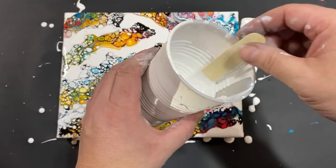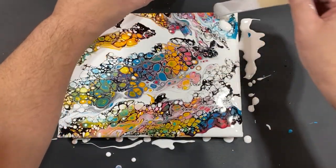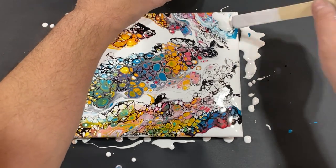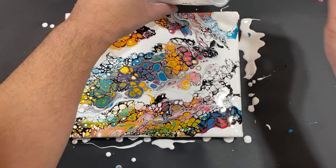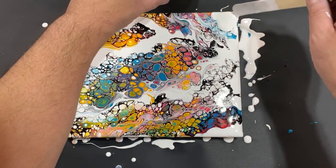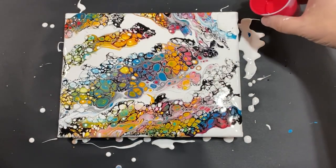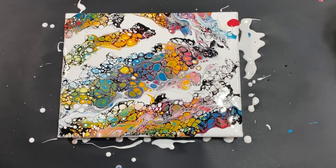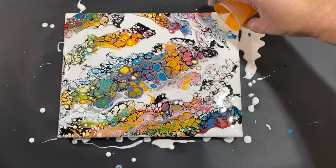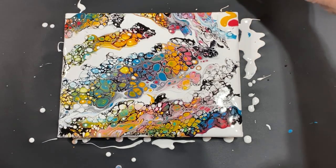Let's throw some more paint down here because I do know there's not enough up here. I feel it. I'm gonna go right over the top of this. Yeah, see, look at that. We could re-swipe that right now. Some cool colors in here. I can tilt it off if we need to. A red, a little yellow, a little of that cadmium yellow in there. Come on. There you go.